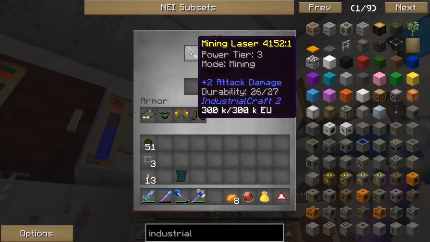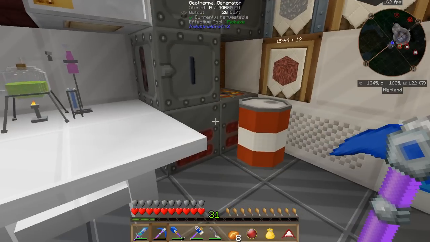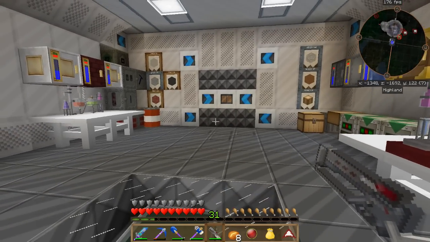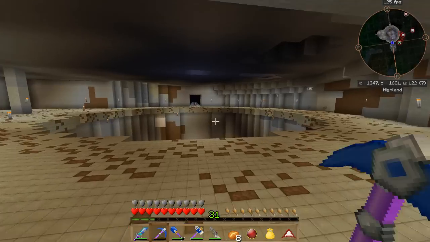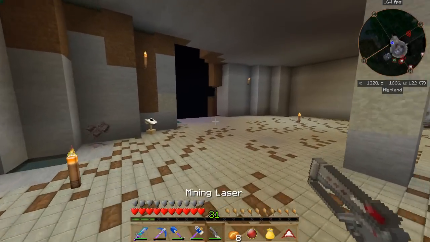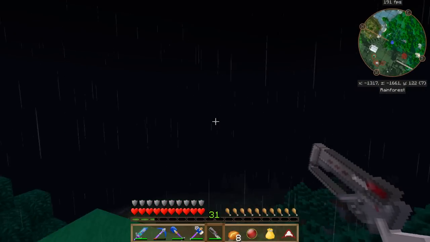How we doing up here? Pretty much fully charged, and our MFE is charging as well, which is good to see. So, if you haven't configured your mining laser, preferably do it outside or in an open area so that your base might not have a chance to explode. There's a good chance you might damage something, so make sure you're pointing out in a way where there's nothing that you're worried about getting destroyed.